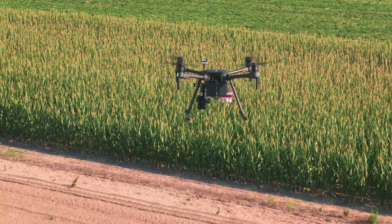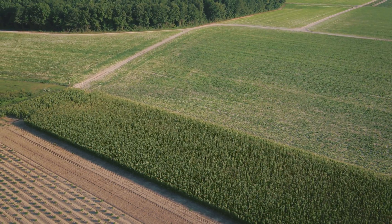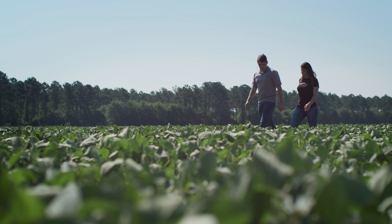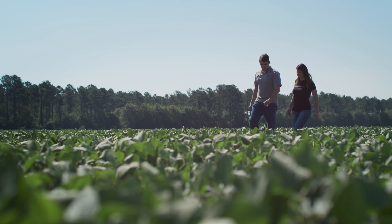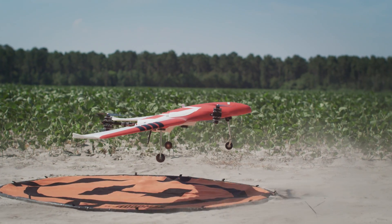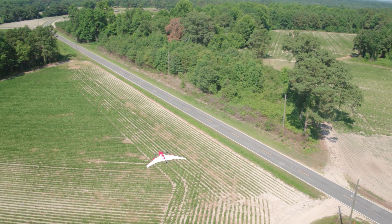The actual flight part is pretty easy. Where the challenging part is, is how do I know what parameters to set in the software — and that's where our experts on staff, both from agronomic backgrounds but also from the flight background, can help our clients to make sure that not only are they flying the right equipment, but they're using the right settings for the given time of the season and the given application they're working towards, to be able to get the kind of data that we're going to need on the back end.